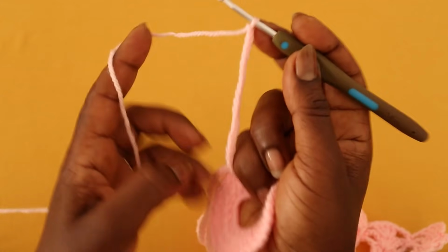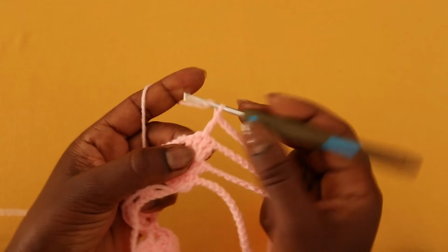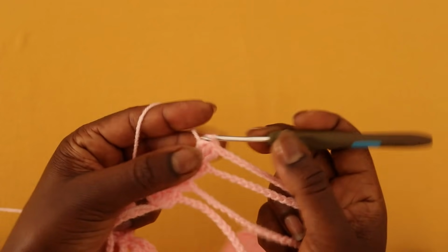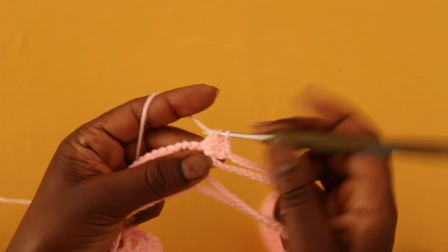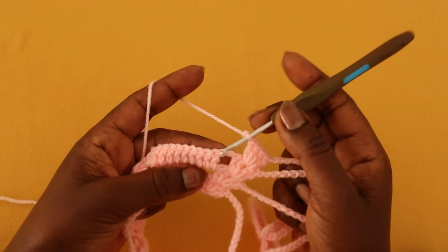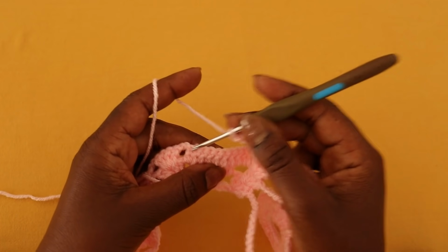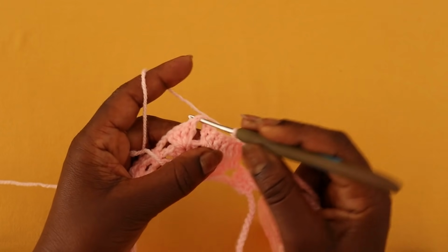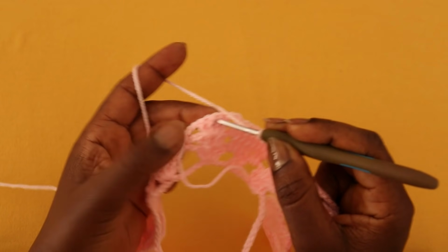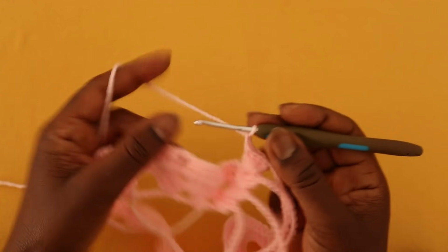You will always be turning this way and then do your four double crochets. Two, three, four, two chains, and you will continue in this two chain space. You will be doing two double crochets, then double crochet on top of the double crochets, two double crochets in the two chain space, two chains in the middle of the previous four double crochets. You will be doing four double crochets, and then here I'll show you how we do this part.